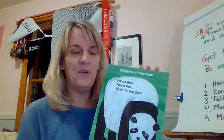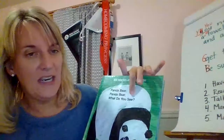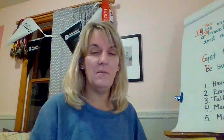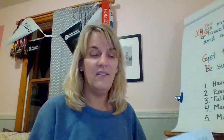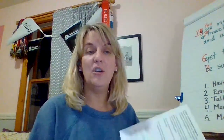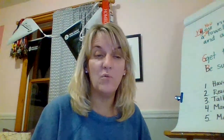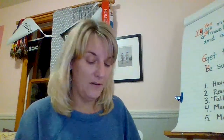So for example, this book is Panda Bear, Panda Bear, What Do You See? And the first time I read it, I might have to sound out 'Panda Bear' — I may have to sound it out a little bit so I'm not very smooth. So boys and girls, the goal today is that you read your books more and you read your favorite books over and over again, so you sound really smooth and then you get the rhythm of reading a pattern book. Let me show you with my Panda Bear book.